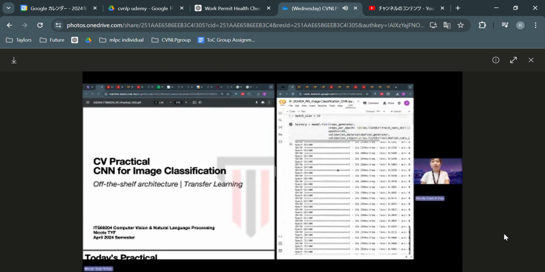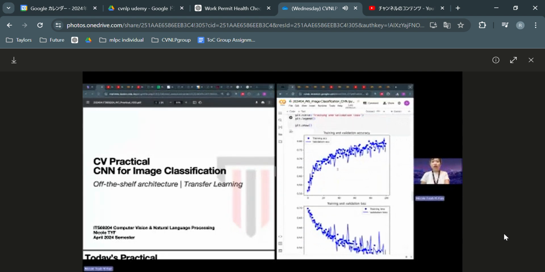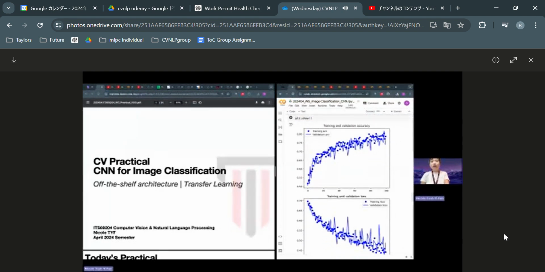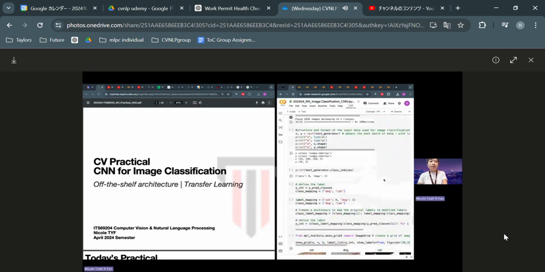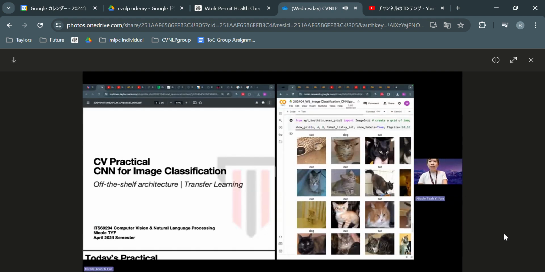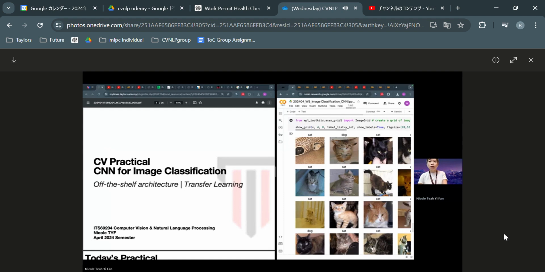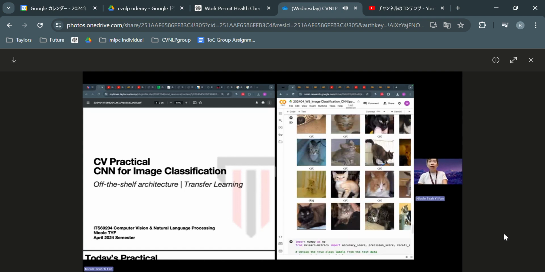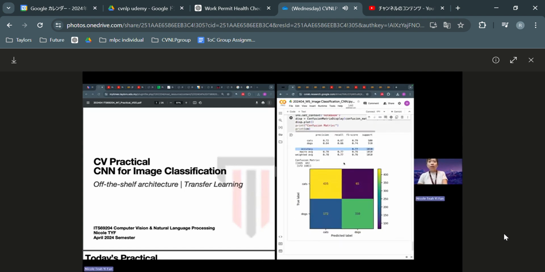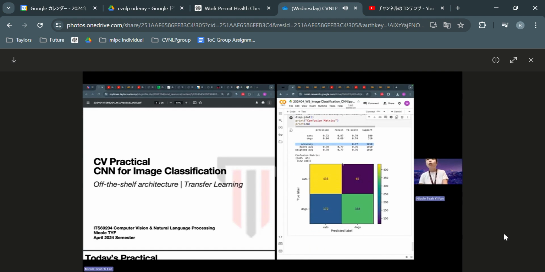Then finally, we arrived at these findings, where we found that the longer we train, the better the network accuracy gets, and the error of the network gets lower. Then we also took a look at how this model predicts our images. We found that some of the images are misclassified. Then we found some metrics to quantify how well this model is doing, right?